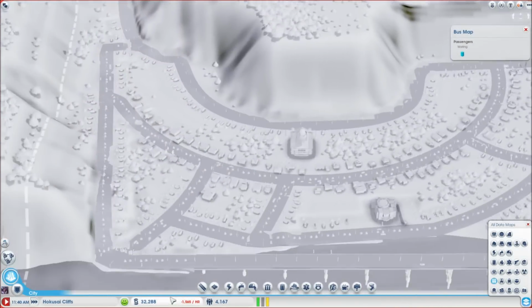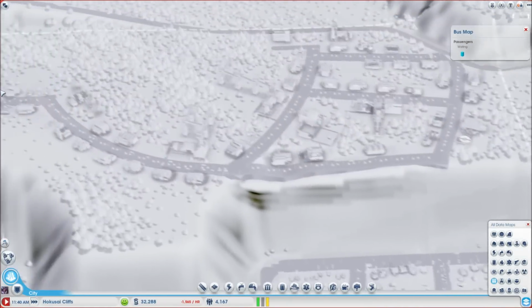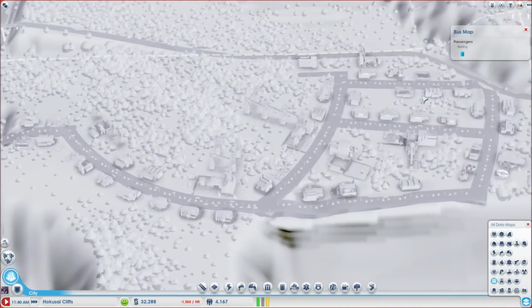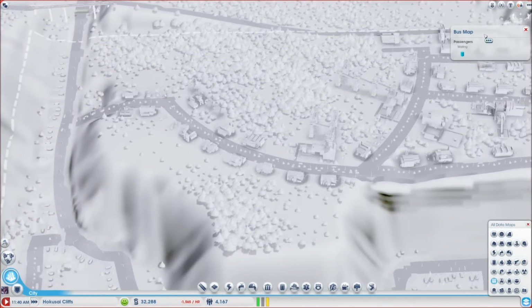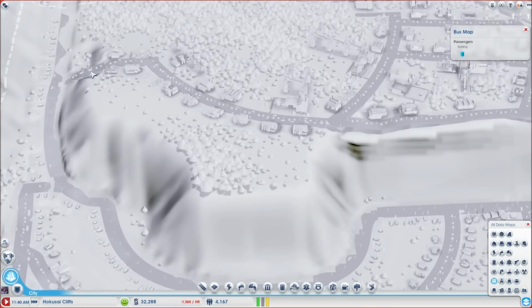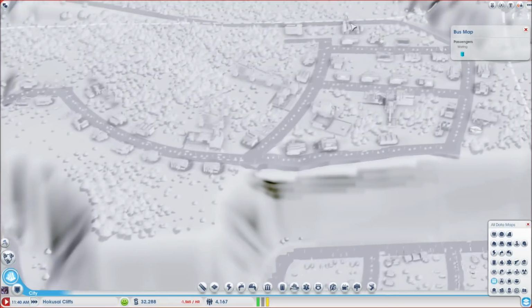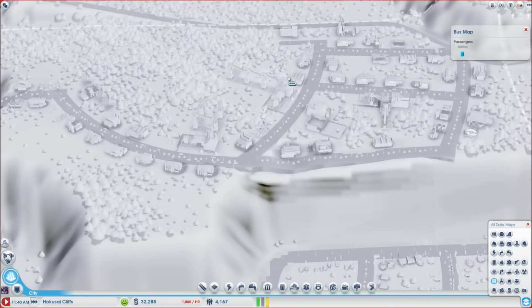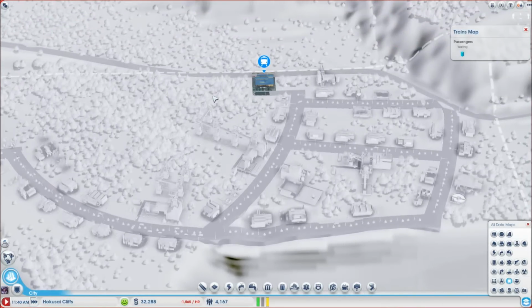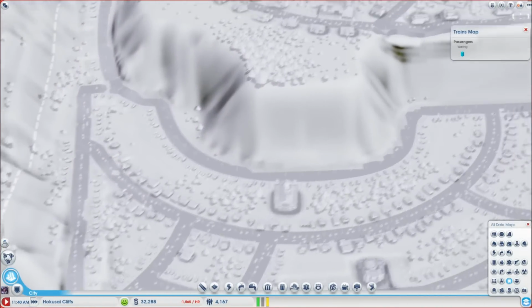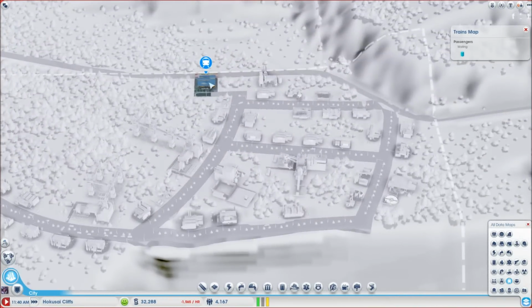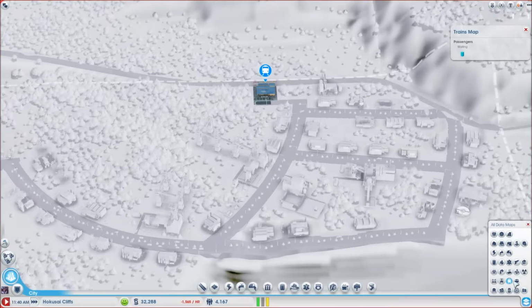This is your mass transit section. I don't have a bus station or streetcars or anything in here other than this train station. So this shows you where your buses are going, where there's stops, and how many people are waiting at each location. Basically, if you see too much waiting, build some more buses, maybe another bus station, you'll be good to go. Additionally, streetcars, same thing, and trains. So it'll highlight your train station. If you have an actual rail network running through your city, then you can actually notice it, but I don't. Again, it's the same situation, though.